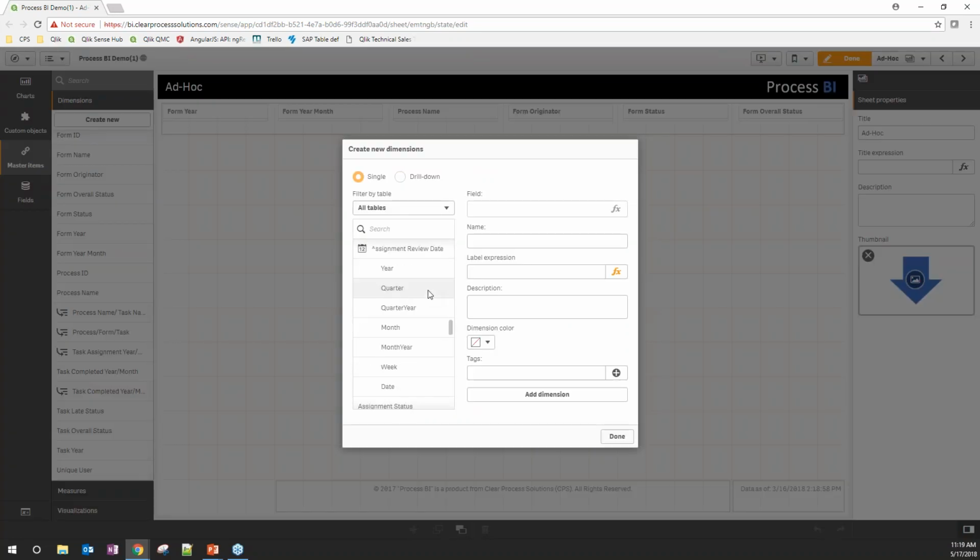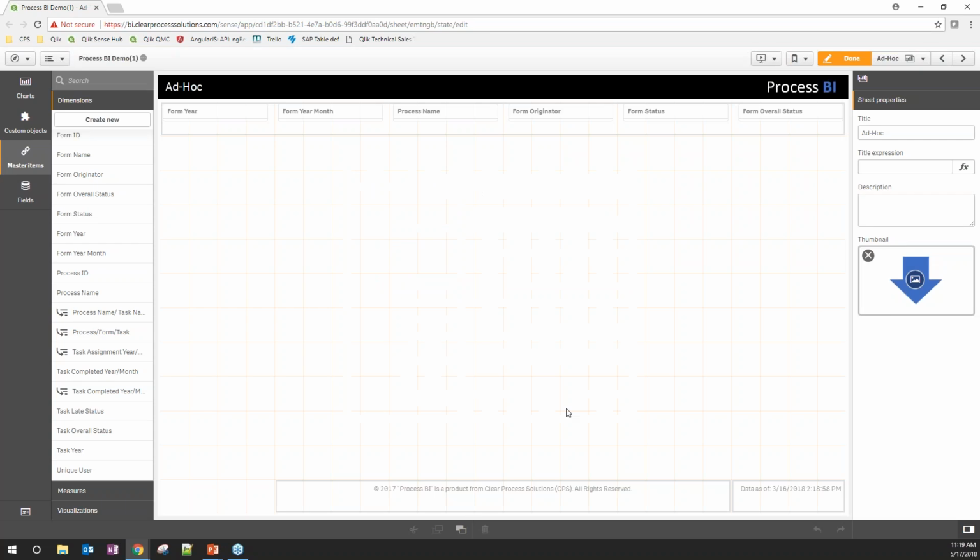And then you can go through all the fields that are actually in here from all the tables, and you can filter down on specific ones. You can create your own drill downs, which would let you drill through the data. So at the highest level, we'd start at 2018, get to January 2018. And then if you wanted to go to January 15th, you can do that.